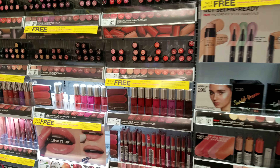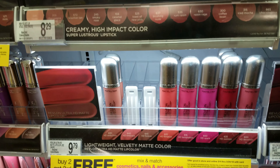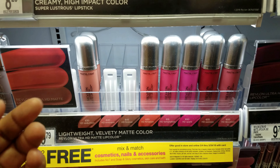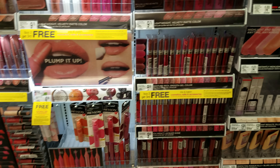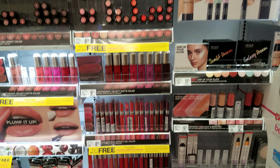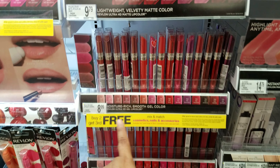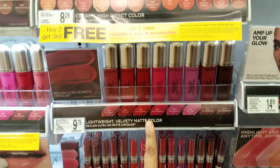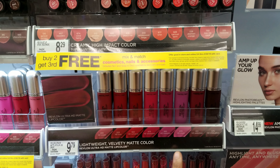My go-to foundation is Becca, and I can get that at Sephora. That's only my go-to because it matches me very well, and if you're in the heat your makeup is not falling off. But I am willing to try another one. I want to find more of a dewy type, but I don't know how that will work in the summer. We have smooth gel color, $8.99, $9.79. The matte color Revlon — those are pretty colors right there.